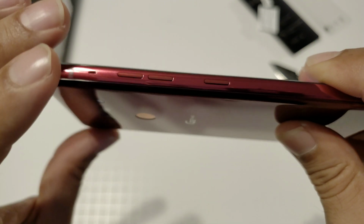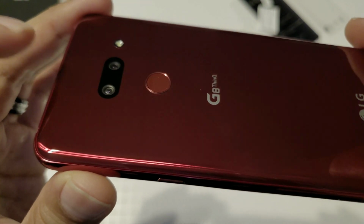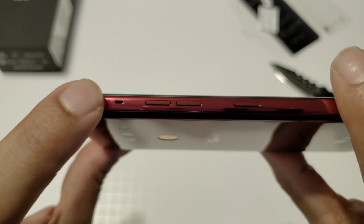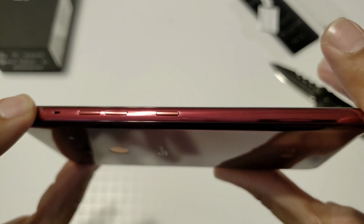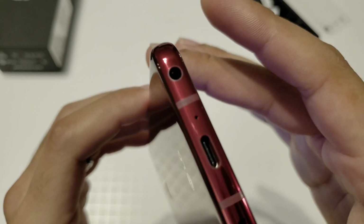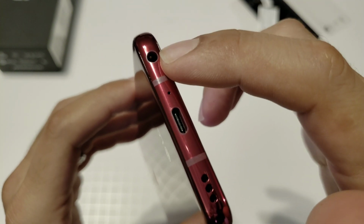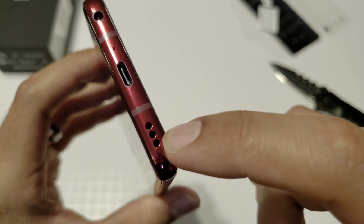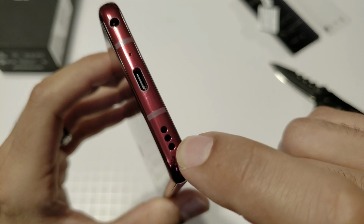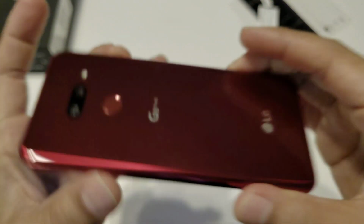It's not a mic, because the cameras sit flush underneath the phone. Apparently this controls air pressure with the cameras moving around in there. That's what I heard. A couple of antenna bands over here. On the bottom you've got USB Type-C, a microphone, your headphone jack with the infamous quad DAC on LG, 32-bit, and then your speaker grill. And then you also have some antenna bands here at the bottom.